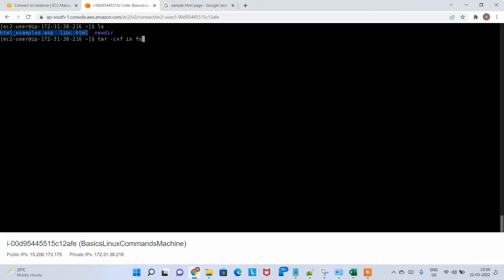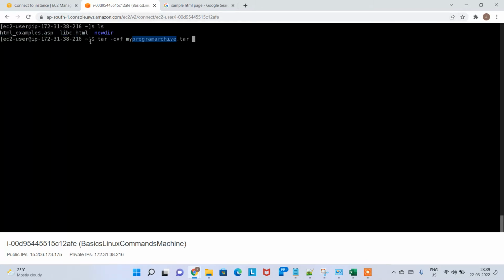Okay, cool. So tar -C, -V, and -F. Once this is done, I'm going to give something like this: my program archive.tar. So I'm just giving some file name with the extension .tar, and now I'm going to tell it, okay, you have to add these two files into this file name.